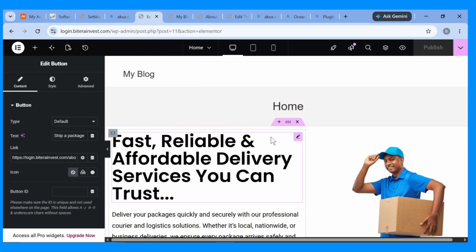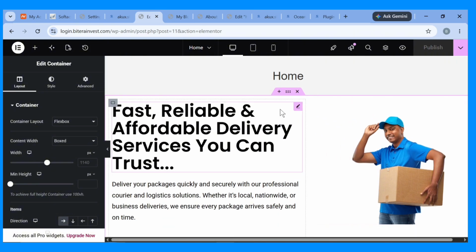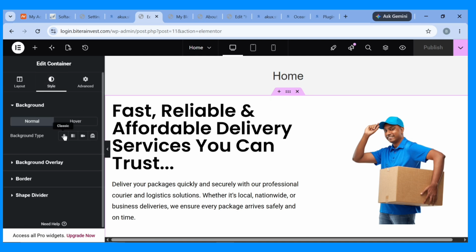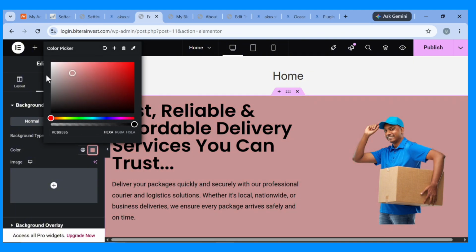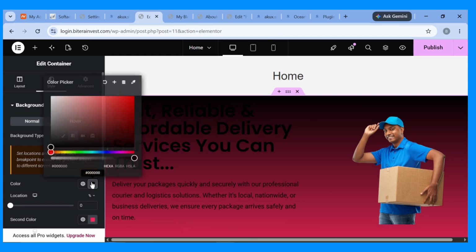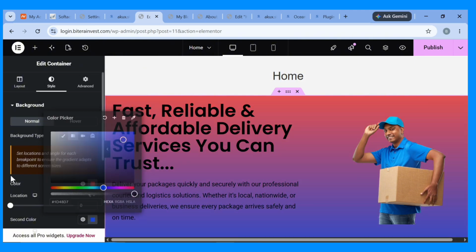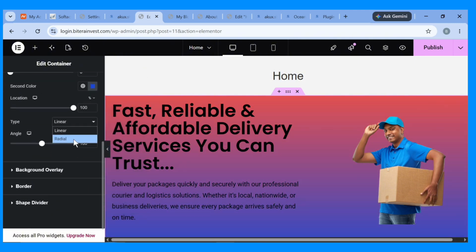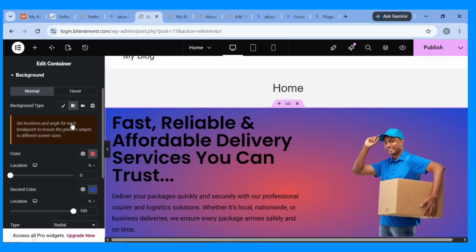Now, this is done, but there are a few things we want to implement. First of all, we want to have a different background. Remember what I said, that you can edit the whole thing within a section from here. So you click on it, you're going to come to style, you're going to find background. So click on classic. You can either change the background by color, right? Or you can actually use gradients. Gradient is a combination of two colors to achieve something beautiful, right? So depending on what you want, then you could always change the way each of them appear and all of that. But we're not going to be using gradients.